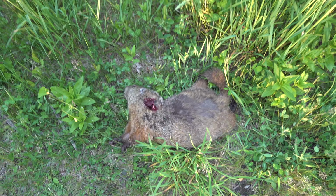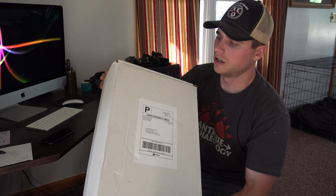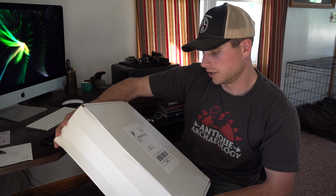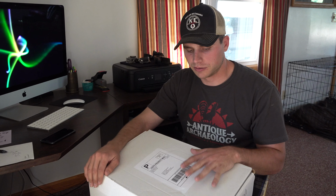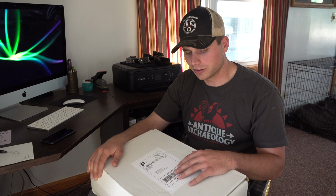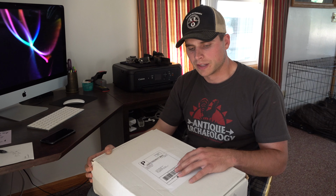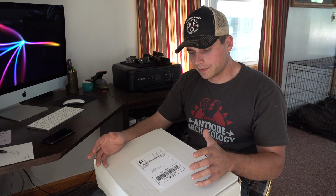Let's go check out that Sportsman's Box, everybody. So each month I get a box from this company that does these Sportsman's Boxes, and they're kind of tailored toward my type of hunting. When you fill out your application and purchase one of these subscriptions, you tell them what you like to hunt, and they'll send you a bunch of really cool stuff each month that has to do with the type of hunting that you do. And the reason you would do this is because you get a lot better value out of a box like this. Granted, you don't know what's coming, but you get the best value possible when you get the box.